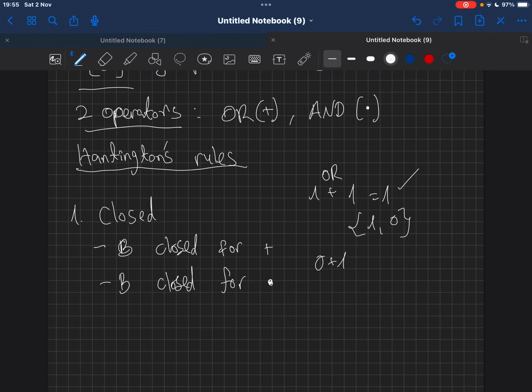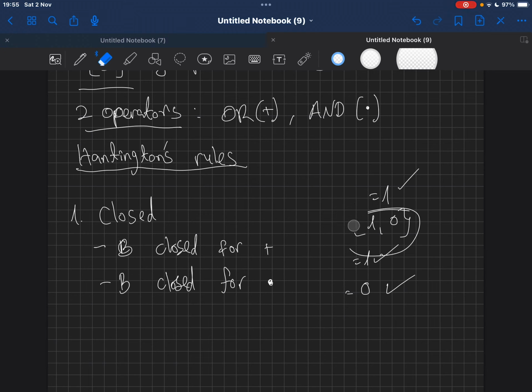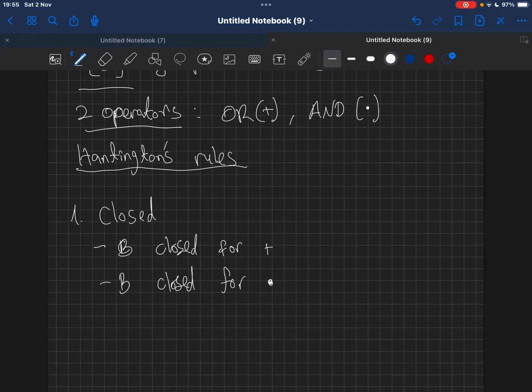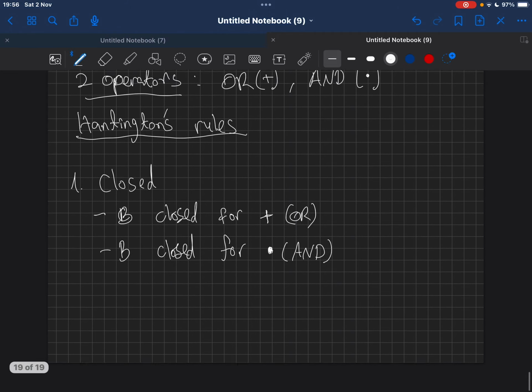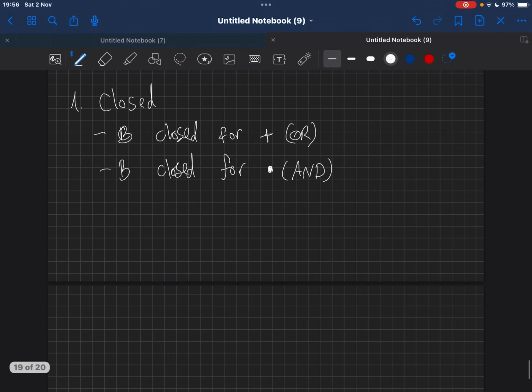Okay, now 0 and 1 or 1 is 1, again, great. 1 and 0 is 0, and great, it stays in my group. Okay, so I need that the group will be closed in relation to my two operators, or and and. So this is to be closed.